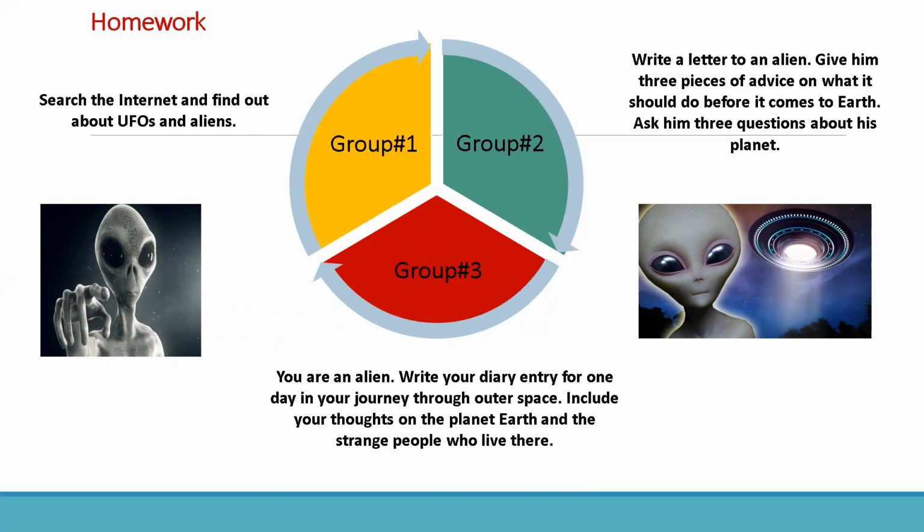The students of the third group imagine they are aliens. They have to write their diary entry for 1 day in their journey through outer space. Include their thoughts on the planet Earth and the strange people who live there. Finally, all the students count their points to find out which group scored the most points and became the winner.